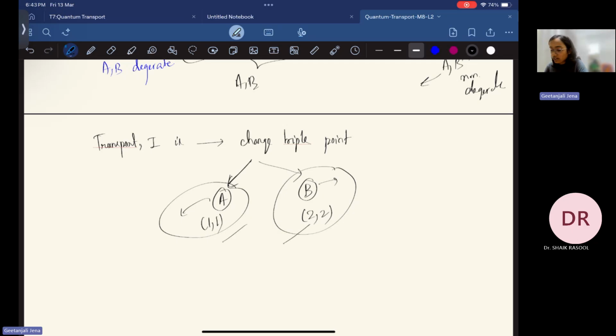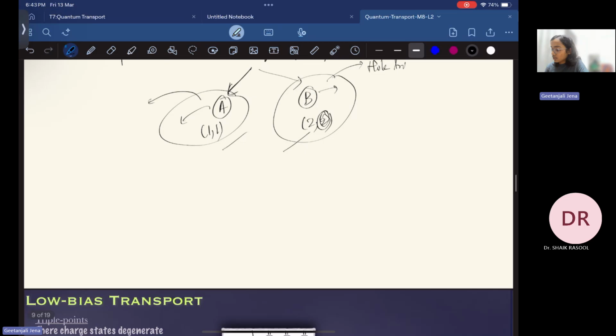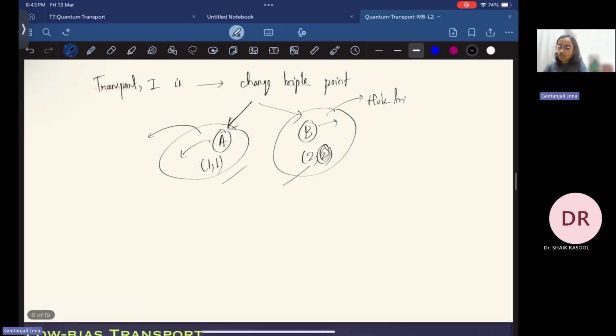The charge transport for this triple point and this triple point is in the same direction. They are not different. But only to differentiate between these processes, we say this is an electron triple point and this is a hole triple point, because we are already starting with one extra electron. So we can say the movement behaves like a hole, but there is no real hole. This is only for our study purpose. So this is for the low bias case, where we have seen square to tilted to hexagonal lattice.